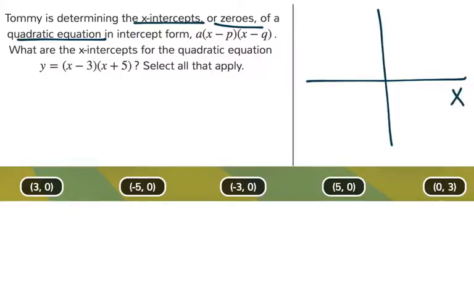Now remember, in a graph I have my x-intercepts and my y-axis there. The x-intercepts would be where the graph touches the x-axis. So just like the y-intercept we've been finding with a lot of the other graphs and equations, these are actually the x-intercepts, where the graph touches the x-axis.